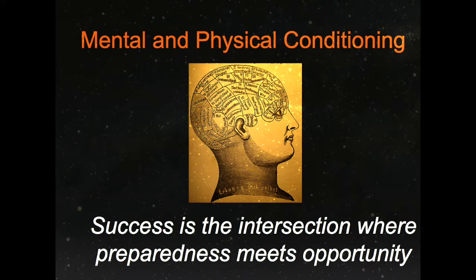What I'm going to do is break it down a little bit more for you as far as what visualization means and how you use it in your day-to-day life, and not only your day-to-day life, but really your future life. How can you use that mental tool to prepare you not just for today, but for future events, maybe future events way down the road? So again, it's a mental tool to help you prepare for anything that you're doing, whether it's studying for an exam at school, a physical event, an athletic event, a combat event, or developing some type of business plan or strategy. You name it, it all falls under the idea of autogenic conditioning, which I will tell you is not an idea.